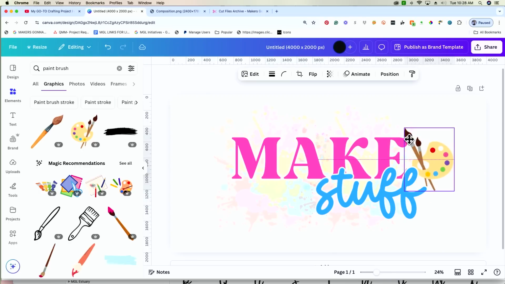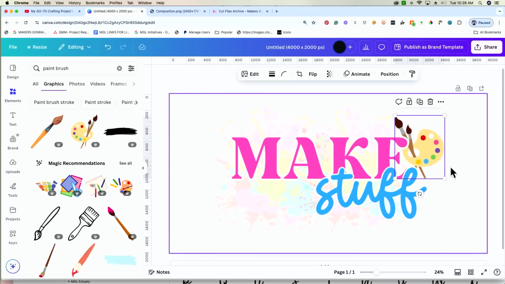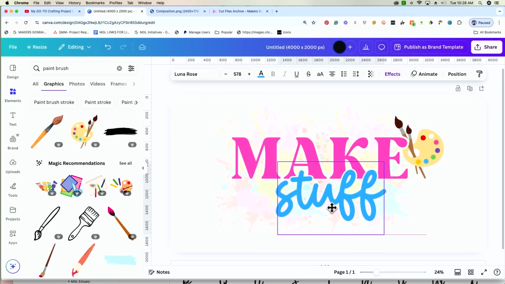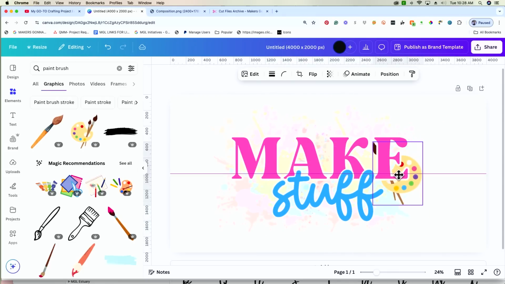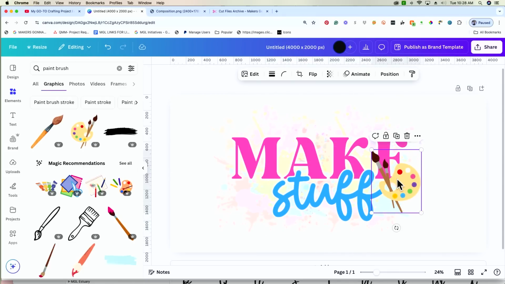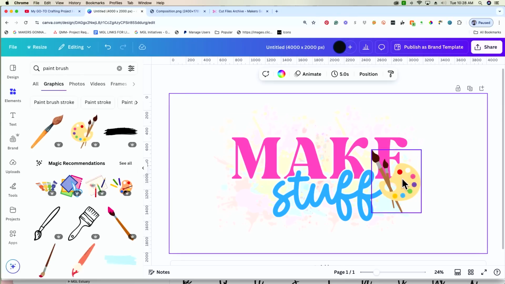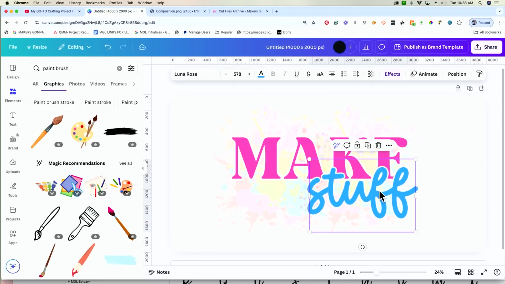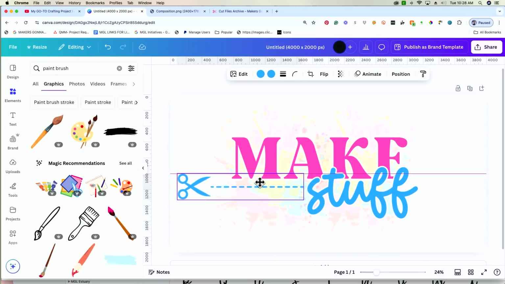But if for some reason you can't get it to lay out correctly or fit how you want it to, then it's just not meant for the design, right? So you could add this in here, but again, it just is kind of not fitting. So I'm going to take that off. We're going to move this back, and then I'm going to put our scissors back in.